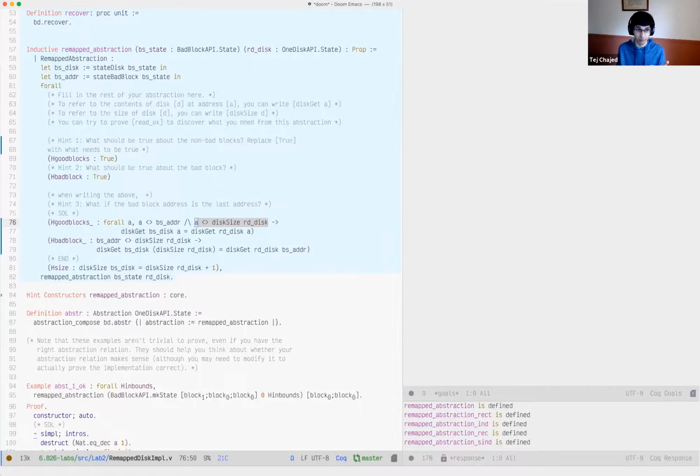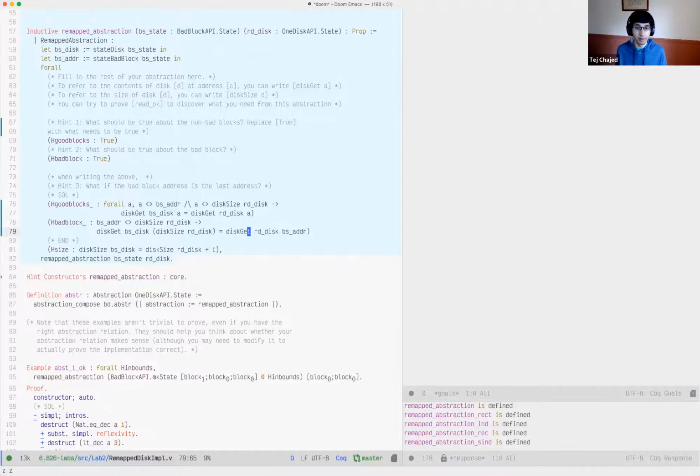Recall that the last address is disk size - 1. If we're reading exactly 1 past the end of the abstract disk, then this is going to be out of bounds because this disk is smaller, while this disk is going to be in bounds. It's going to have the remapped value for the bad block. So this equality can't possibly be true 1 past the end.